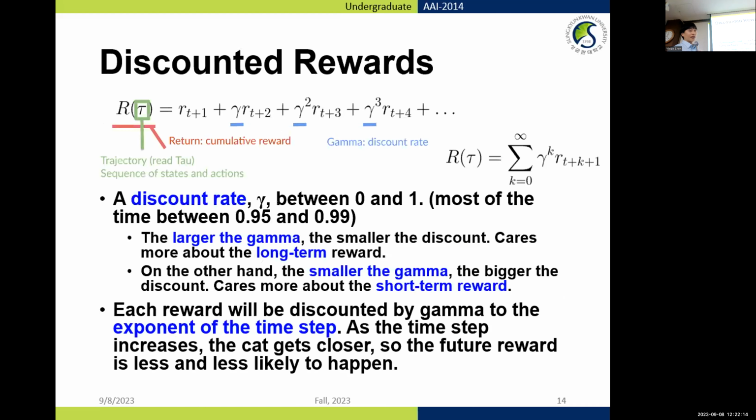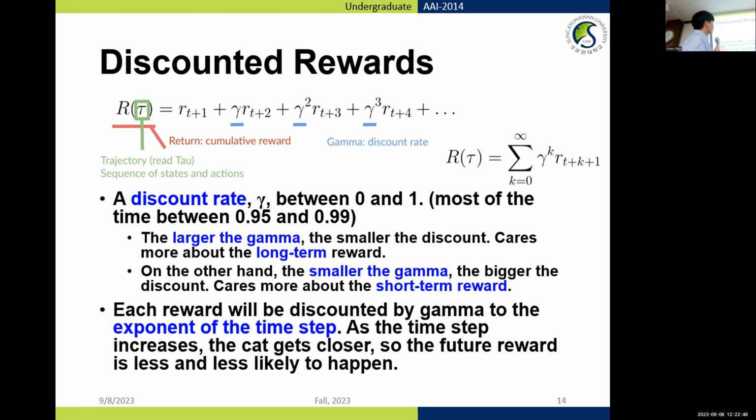But if you add the discount, on the other hand, the smaller the gamma, if gamma becomes very small, all the rewards in the future become smaller and smaller. So we will mostly focus on the short-term reward, the next step, right? Each reward is discounted by gamma to the exponent of the time step.